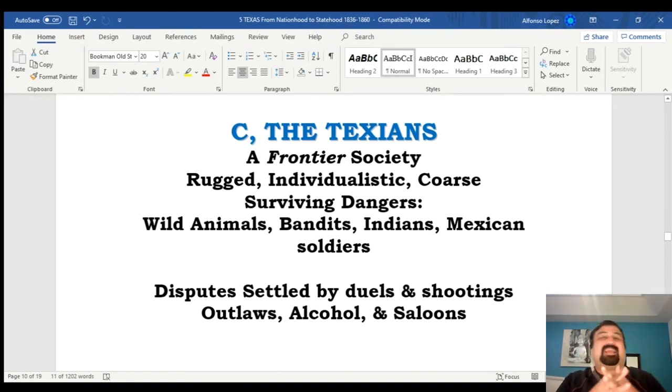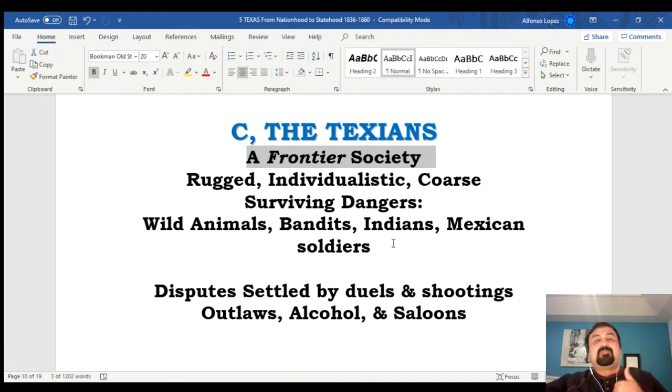So how were the Texians like? In other words, how can we assess this population? Okay. So the Texians typically were people that, like I said, the vast majority are coming from the United States. And those were people that were really already on the move, moving west and trying to move to the frontier, stay away from the organized states, going into the unorganized territories, going to the western lands in many cases, and trying to find a new life in the frontier.